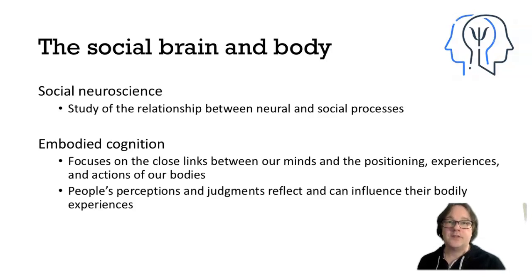We also have this notion of embedded cognition. And embedded cognition focuses on the close links between our minds and the positioning, experiences, and actions of our bodies. So people's perceptions and judgments reflect and can influence their bodily experiences. So embedded cognition might say, sitting in a certain way within an environment can affect your feelings and your behaviors and your thoughts.